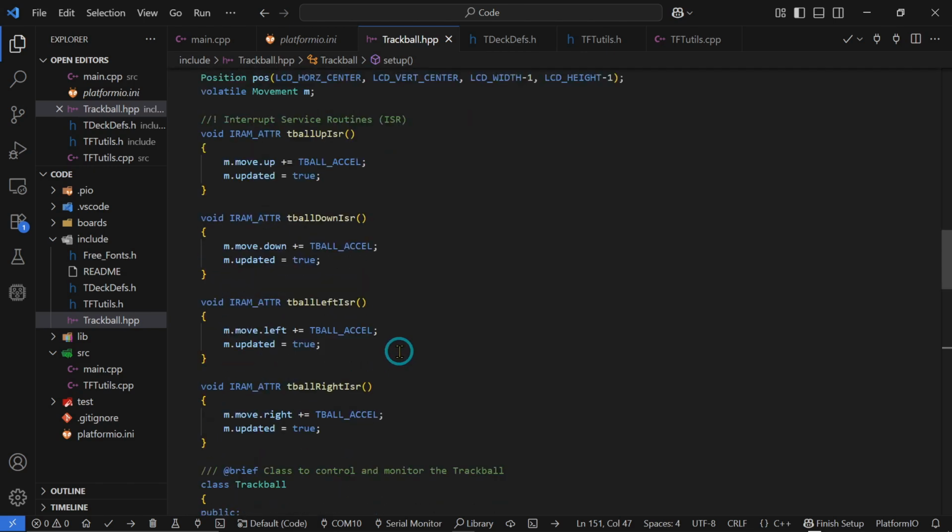Then we have interrupt service routines for all four different pins associated with the trackball.